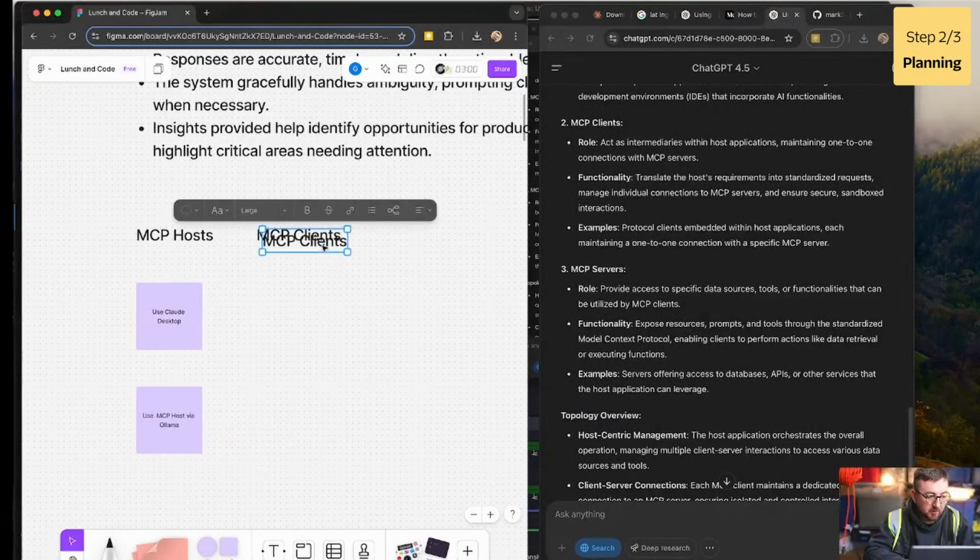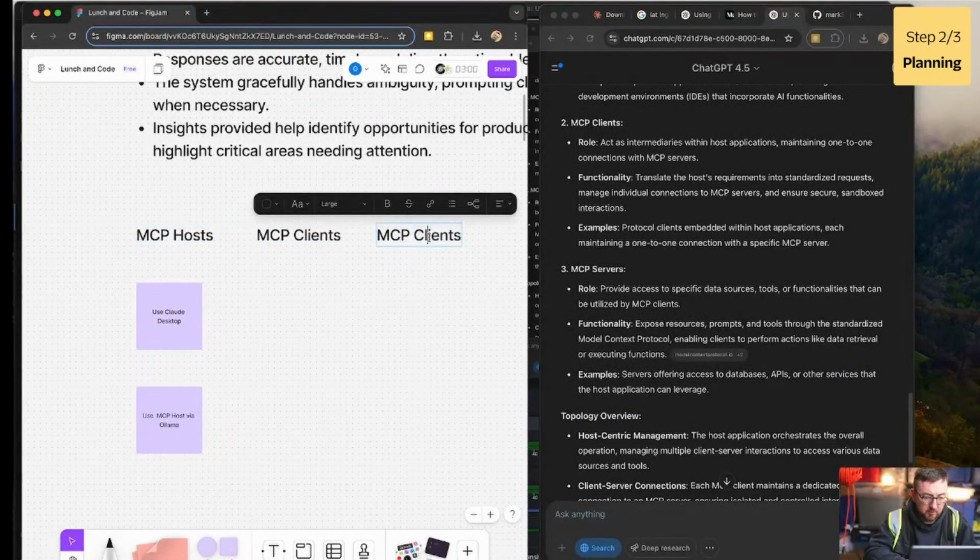So I think it's like host, clients, server. Example with what is the host, client and server.